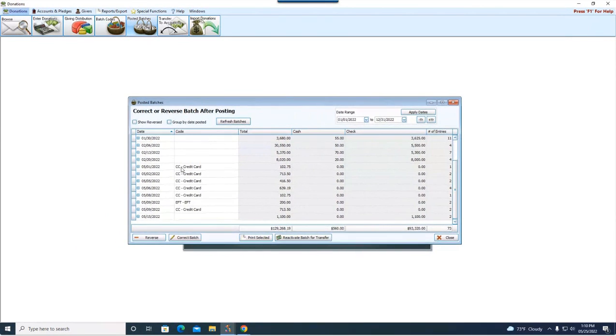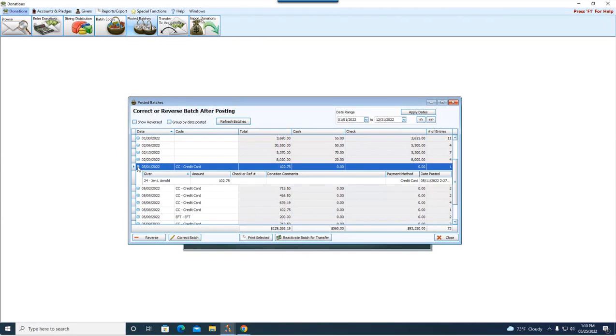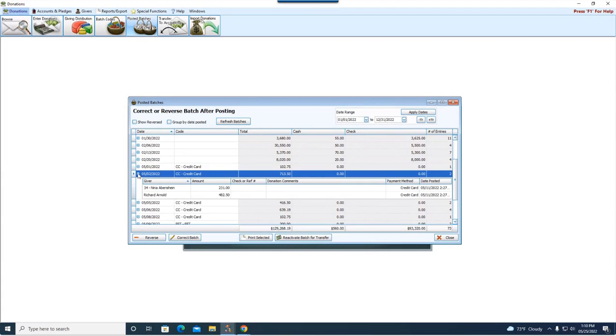So here I show all the credit card for May 1st, May 2nd, May 5th, the same information I was looking at in the Browse Donations window, just a little different. If I click on the plus sign next to each of these, it shows the same information: the person who gave and how much they gave. Again, there are lots of ways of accessing it.